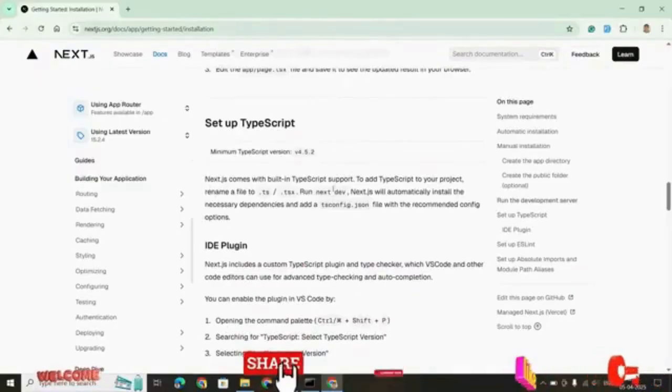Next, coming to built-in TypeScript support: add TypeScript to your project, rename files to .ts and .tsx, and run next dev. Next automatically installs the necessary dependencies and tsconfig.json. Here I show these things.